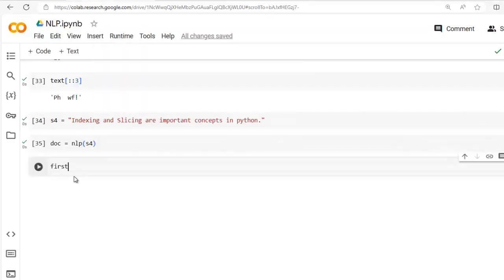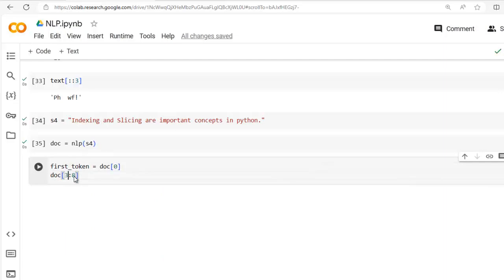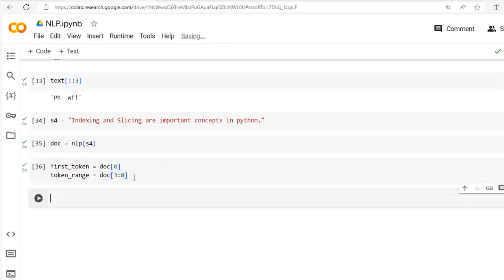Let's display the first token, doc at index 0, and let's perform slicing 3:8 and assign it to one variable, token_range, equal to this statement. Here indexing gets the first token, and slicing gets tokens from index 3 to 7. As you know, the first is inclusive and the last is exclusive. Let me execute this cell. Now let's display the first token.